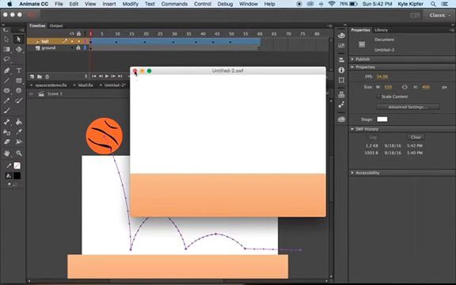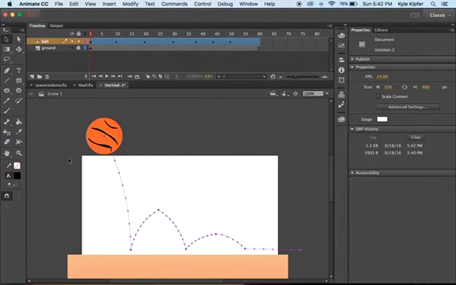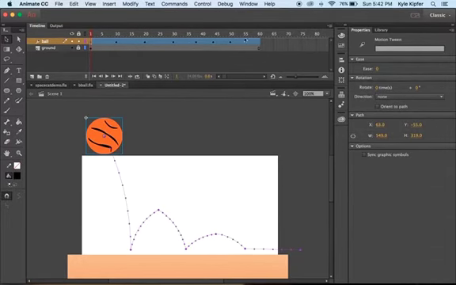Now the other thing that we can add to this is some rotation, because we all know probably a ball is bouncing and it's probably going to spin a little bit. So something we can do is, if we click on the first frame of this motion tween in this layer, we can add a number of rotations. So I'm going to click in this spot and just add 1 rotation for now, and the direction we'll have as being clockwise.